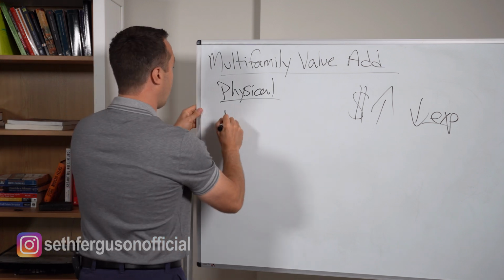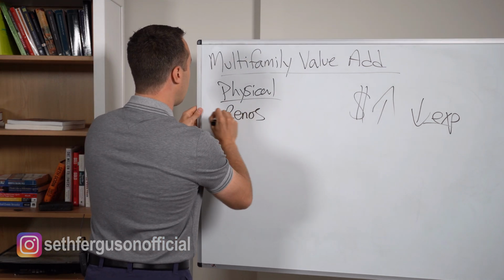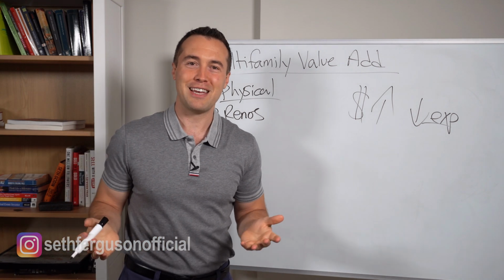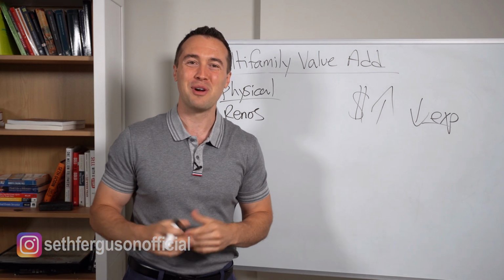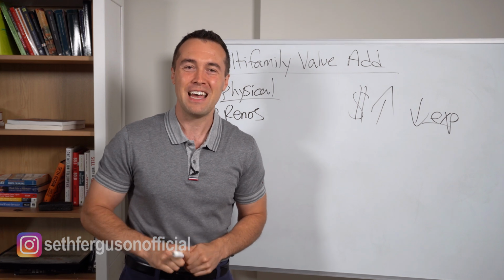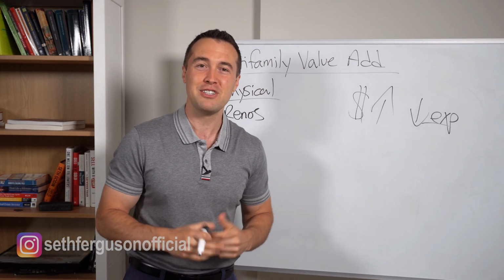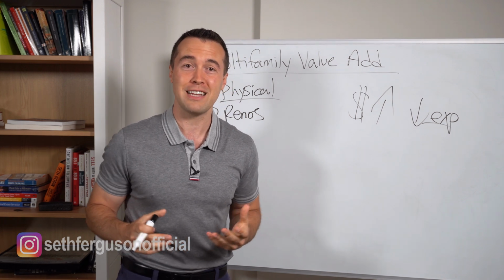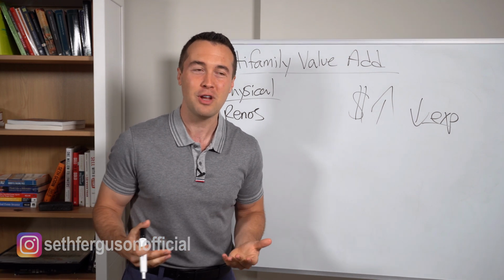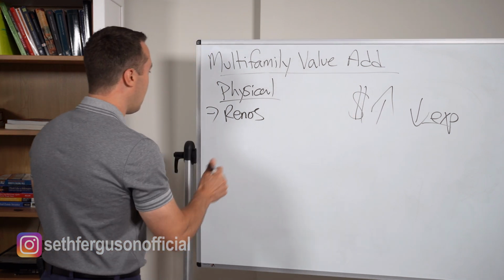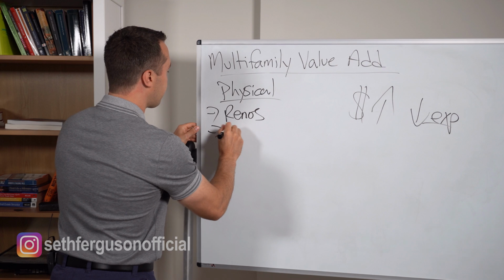Well, interior renos. So let's say we have a 1990s vintage building. Well, chances are the kitchens are going to be lots of oak and it's not going to be as appealing to today's tenants. The kitchen needs to be done anyway, so let's renovate the kitchen to modern standard and make it look really nice. That's going to attract more tenants, and in turn, we're able to charge more rent, which increases our NOI.